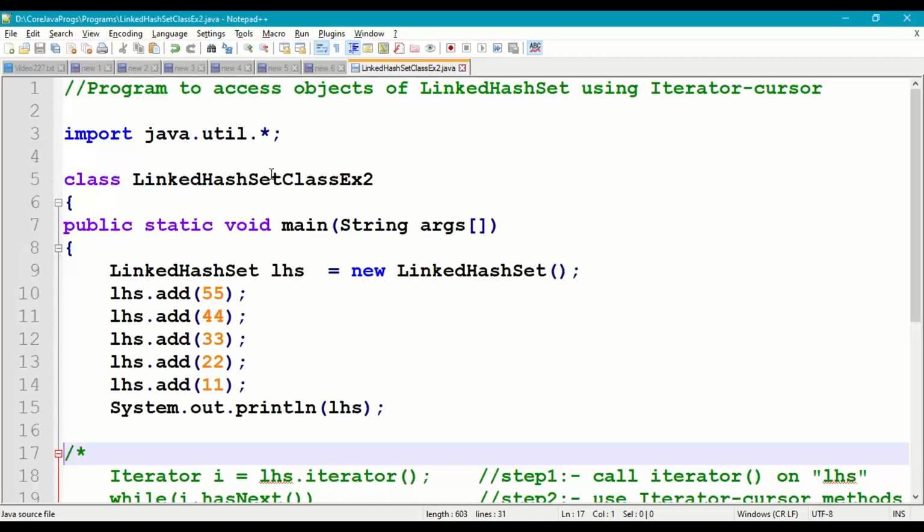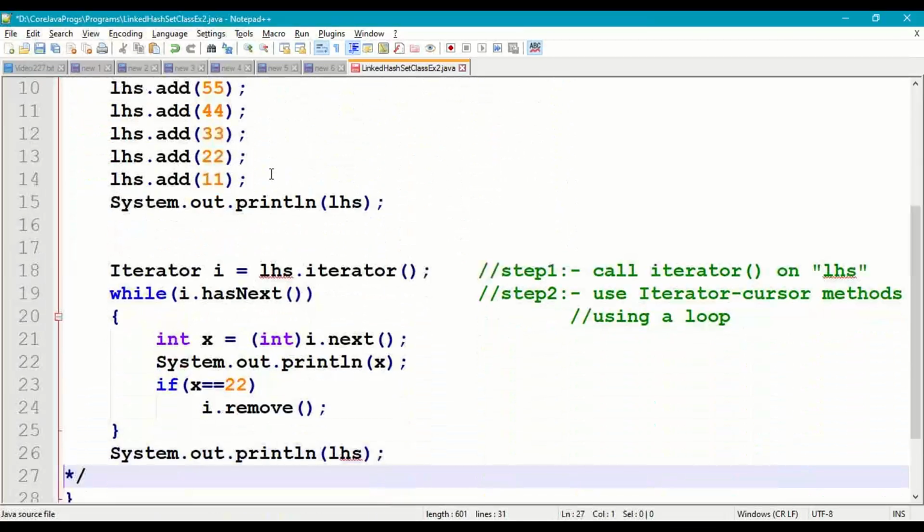Step 1 for the iterator cursor: first we have to call the iterator method on the LinkedHashSet, which is inherited from base classes. When we call the iterator method on LinkedHashSet, its return type is Iterator, stored in I. I is our reference variable, and using I we apply the hasNext, next, and remove methods. While I.hasNext, do we have the first element?